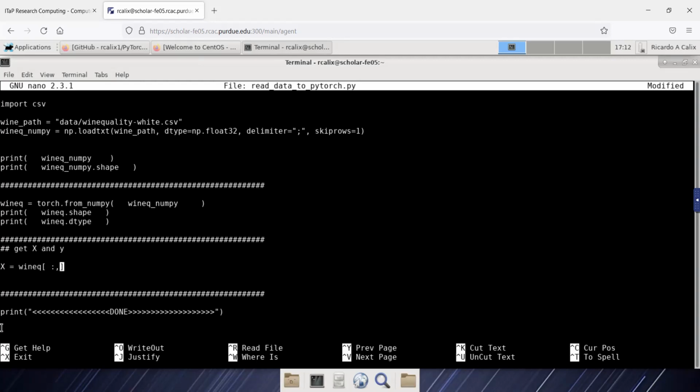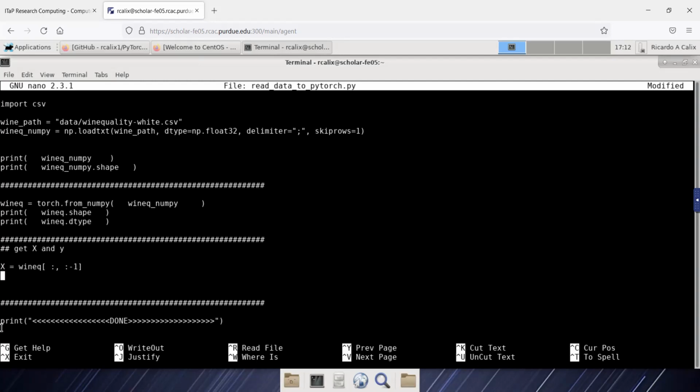So I'm going to say colon, comma, colon, minus 1. You guys see that? What does that do? It tells me grab all the columns except the last one. And that's a very handy way of doing things.